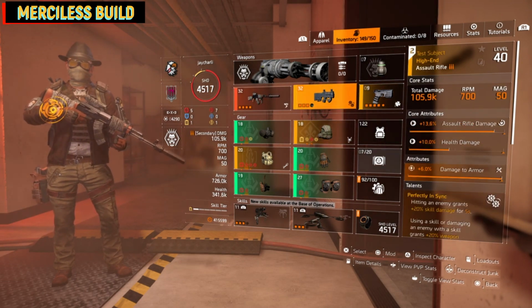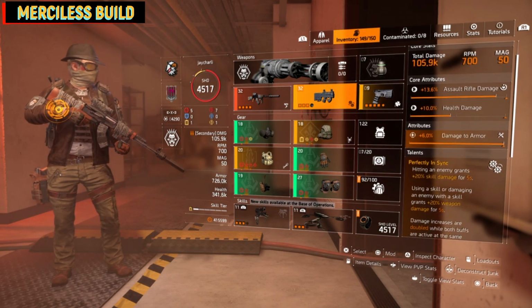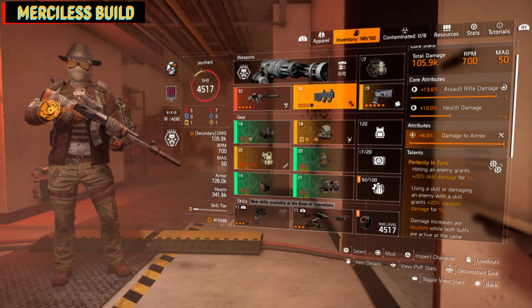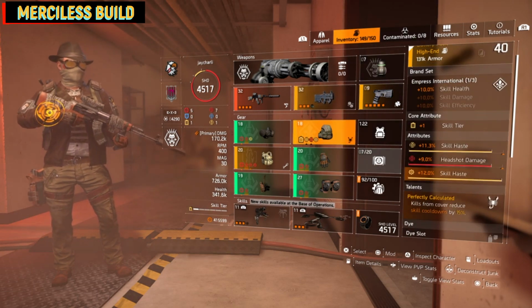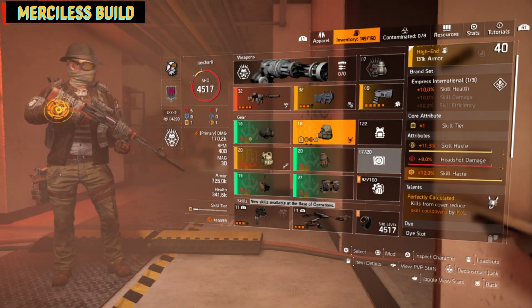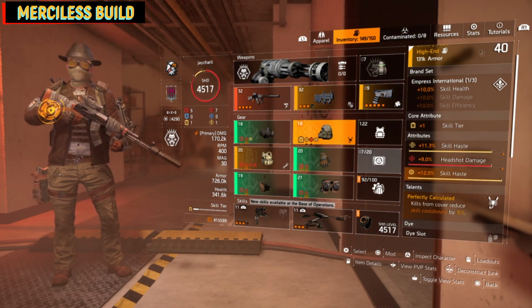So the primary here is the test subject. Perfectly in sync. If you didn't know by now, when both your skill and your gun are hitting at the same time, it's 40% skill damage, 40% weapon damage. Here we go. So the backpack here, I went with Empress International. It comes with skill haste. I wish I had a headshot with weapon handling or skill damage. But we're here for the talent.